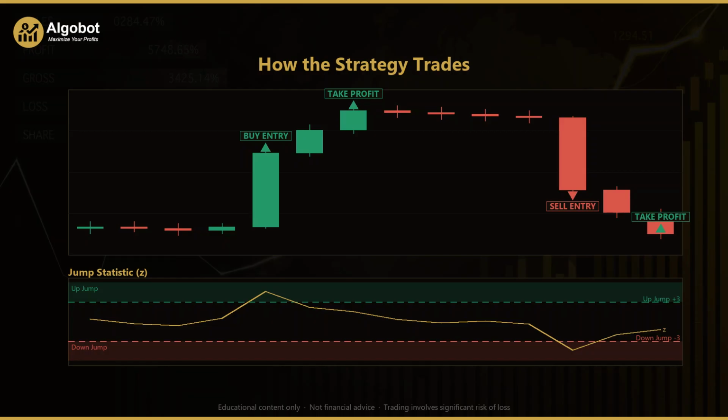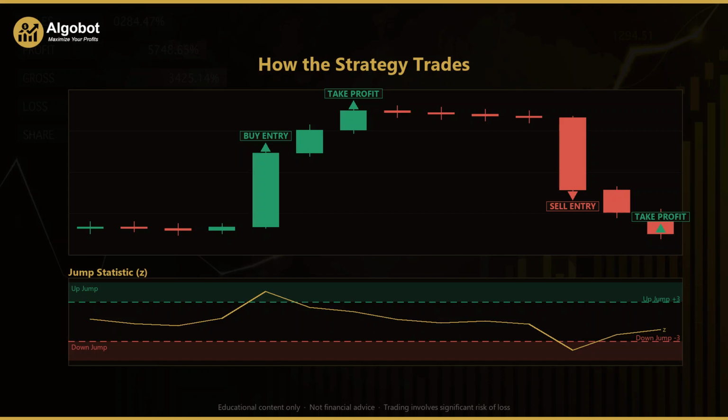Price then follows through to the downside. The next bars continue lower as the move extends, and the take profit, placed 3 times the average true range below the entry, comes into play. As price reaches that level, the take profit marker is hit, and the short trade closes at its target.